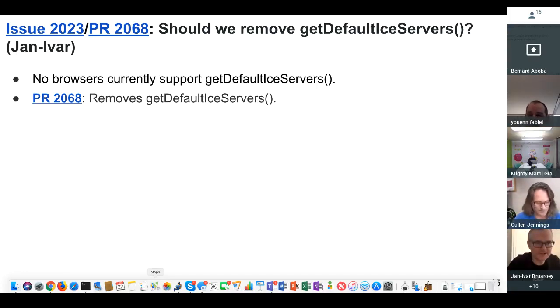Right. I think Yuan's point was that having the API in the spec does not mandate that you have to support default ICE service. It's just an API to get them if you implement. Right. Yeah, I agree. So for instance, I would be fine with something less granular, which would be a web app might want to know whether it will go through ICE servers by default, or whether it does not want it. So like a Boolean saying, yeah, you will go through some TURN servers that you don't know, and if you do not trust that, don't do it. But that would be fine by me. And there's no privacy issues there. There's something of fingerprinting, but it's less granular than a list of ICE servers, for instance.